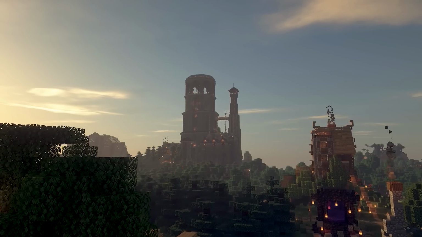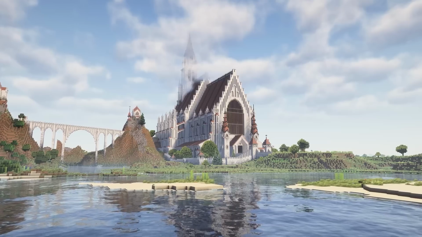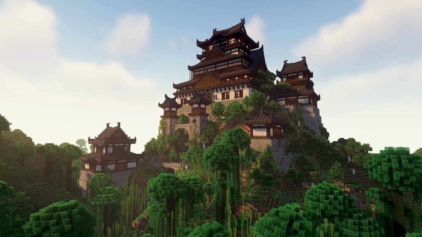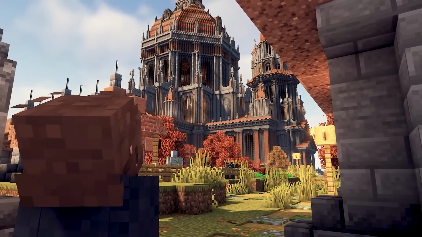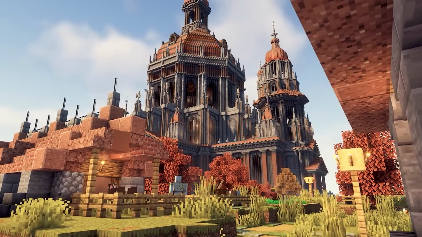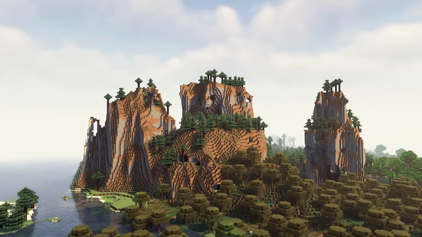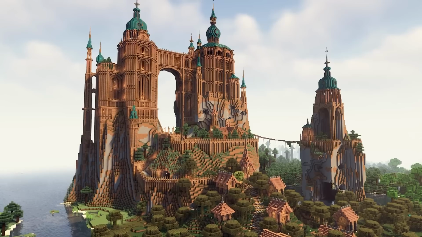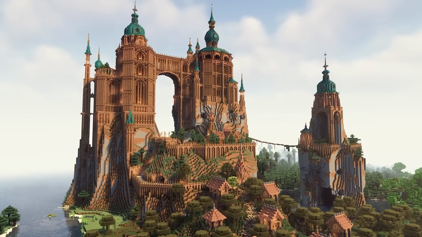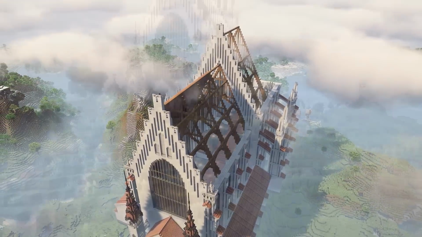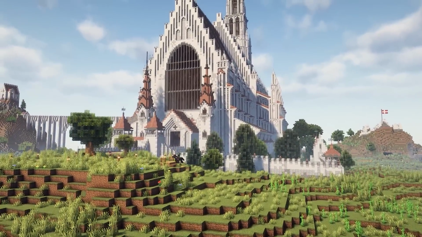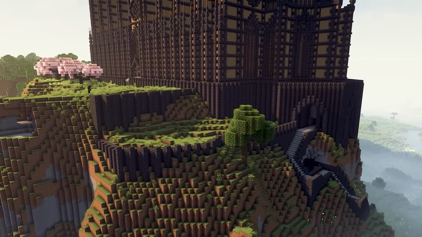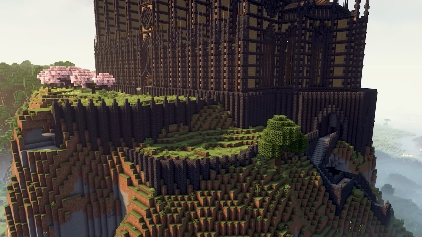When looking at the array of builds I've yet to cover, you could categorize them from least to most dependent on context, or terrain in case of Minecraft. On one extreme you have something like the Echelon. It could be built anywhere really. On the other extreme you have something like Crestling Castle, which is completely built and designed with the terrain in mind. Most of my builds are somewhere in the middle, where the main building or buildings work as individual structures, but the fortified walls, bridges, and so on are context dependent.